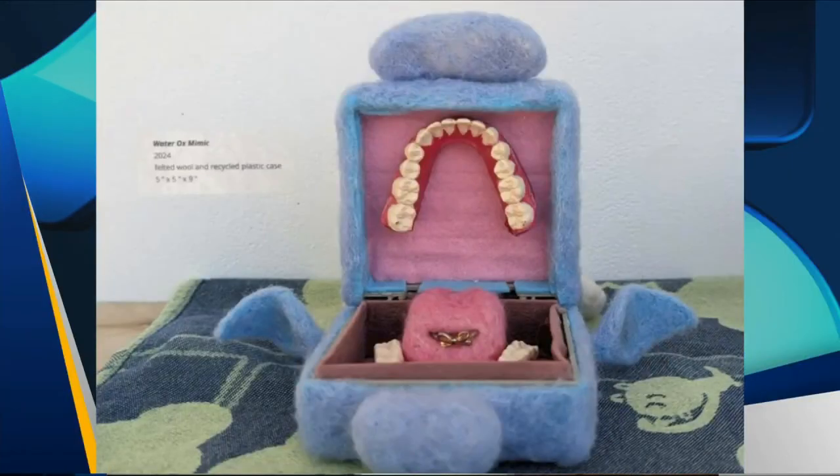They've applied for this ArtSpark Grant and we've granted it to them in order to create all of these interactive sculptures that you see here. And this was made specially for Pride Week, for Pride Month. And so that's why we have it here in the cafe during this time to celebrate Pride.